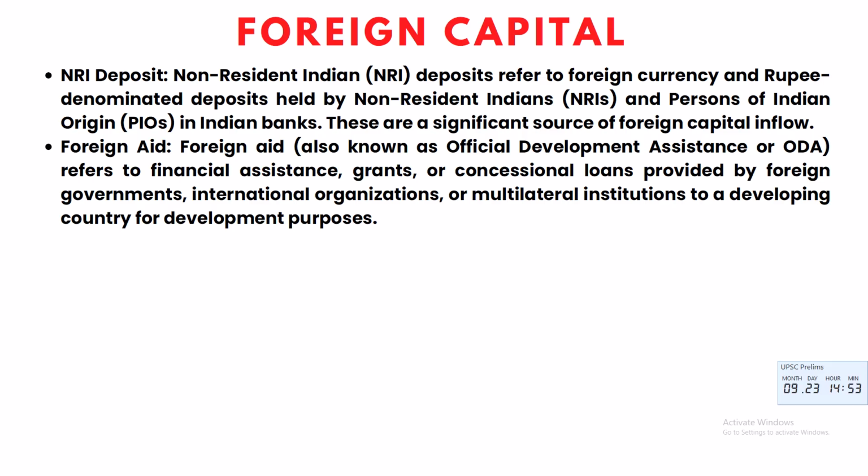Foreign aid refers to financial assistance, grants or concessional loans provided by foreign governments, international organizations or even private foundations to developing countries like India. This aid is typically aimed at supporting development projects, humanitarian assistance, or budgetary support. These two components, NRI deposits and foreign aid, illustrate the diverse channels through which foreign capital contributes to India's economic resilience and development, each with its unique characteristics and implications for the economy.